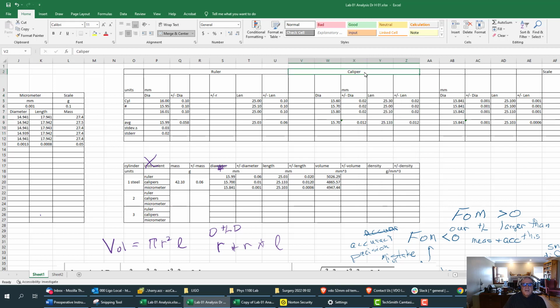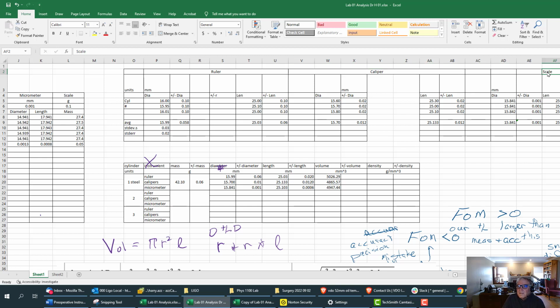So now my caliper, but oh, that was dumb. I needed those two, all right? So now I can extend caliper to cover everything, merge twice, there's caliper, and then we lost micrometer, but that's okay.